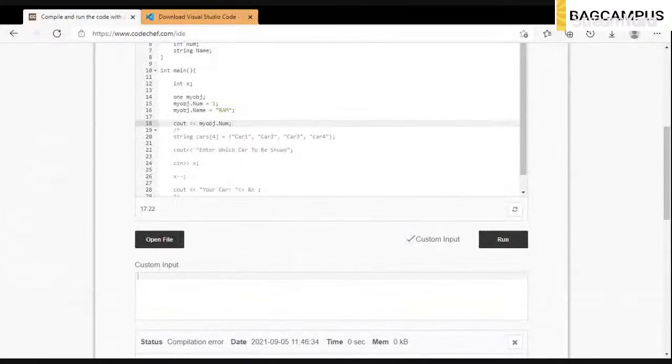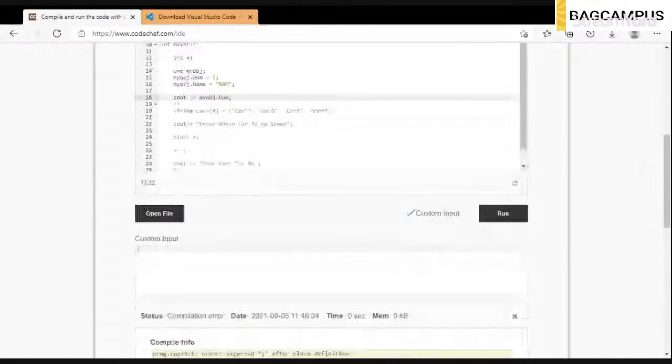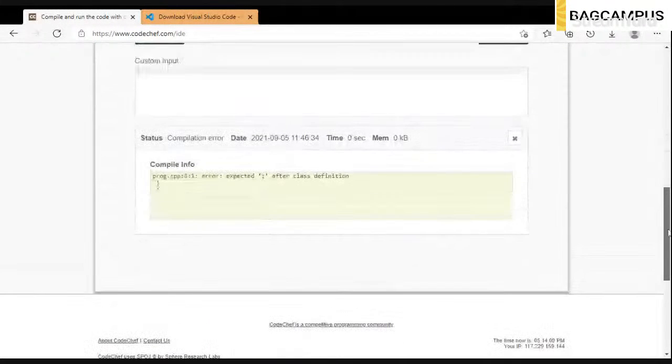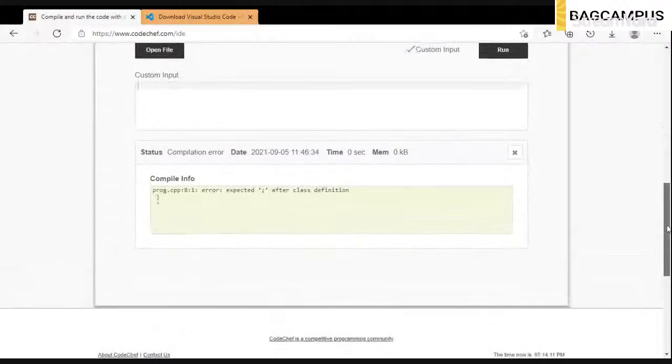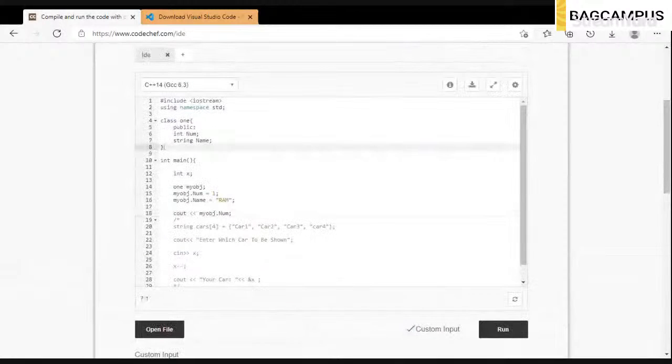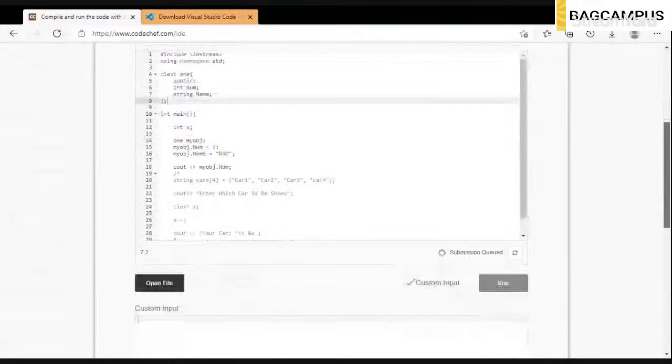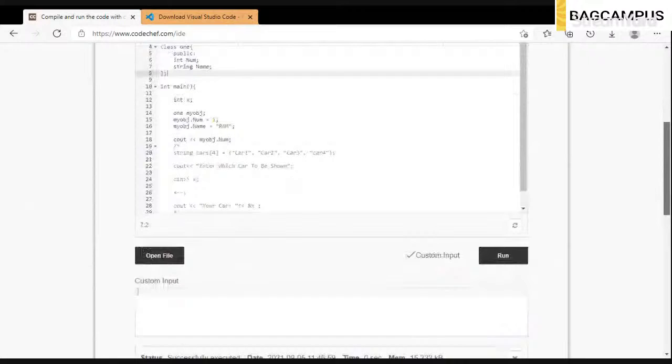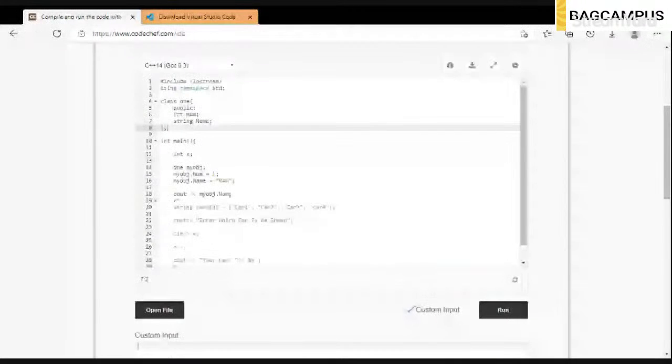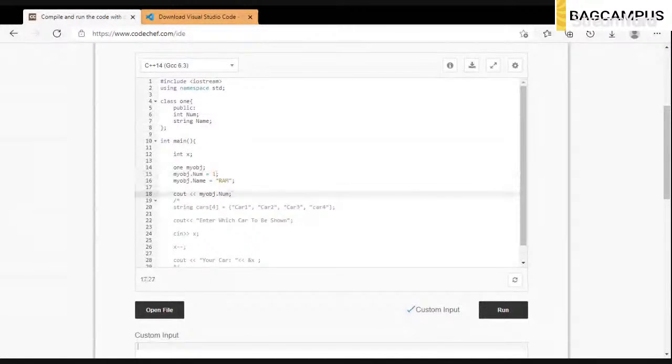Num is something. So at line number 8, I forgot to give a semicolon. After declaring a class, you have to put a semicolon. This outputs 1 because this just shows that the num is 1. So in this way we can declare a class and object.